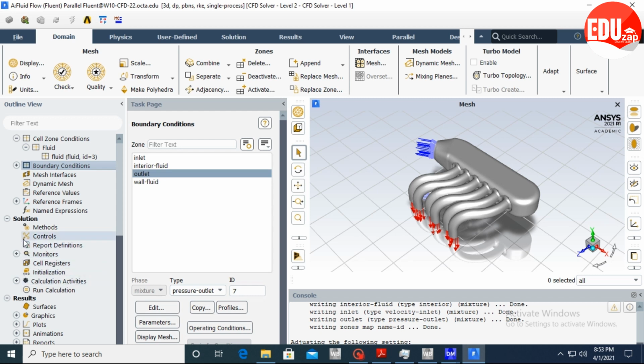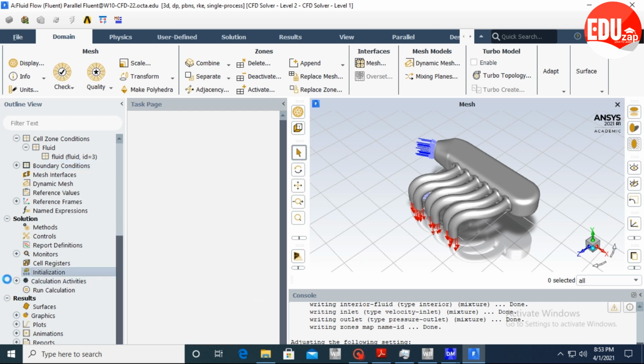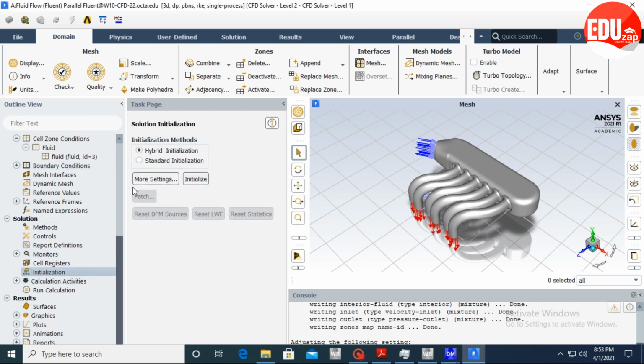initialization. Just click on this initialization. There is one option, hybrid initialization, and another option, standard initialization. We can go with the hybrid initialization, that is not a matter, it will take some time.